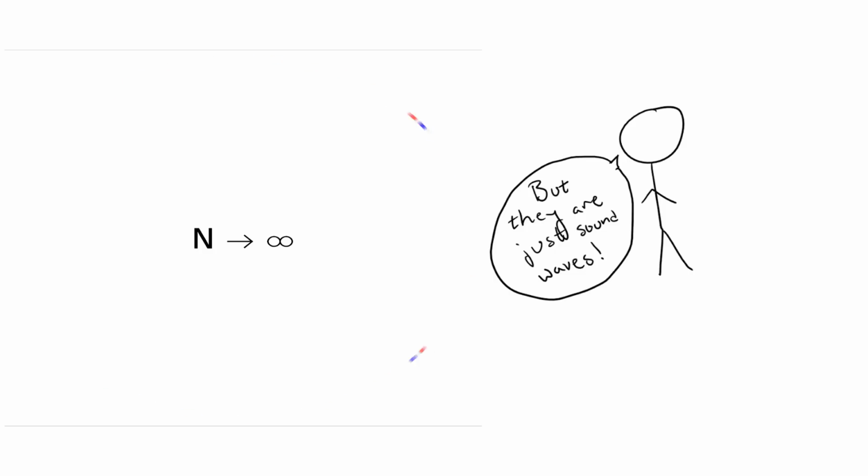In other words, these are sound waves which propagate around the string. But we aren't done. There's nothing quantum about this field theory. So how do we upgrade this classical string to a quantum field theory? Well, it's easy. Instead of using classical harmonic oscillators, like a mass on a spring, we use a quantum harmonic oscillator.